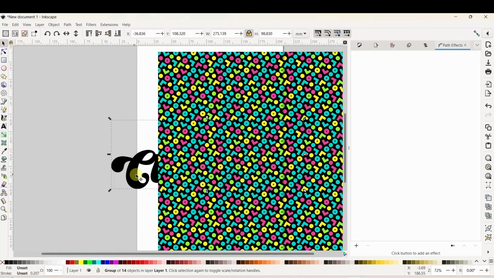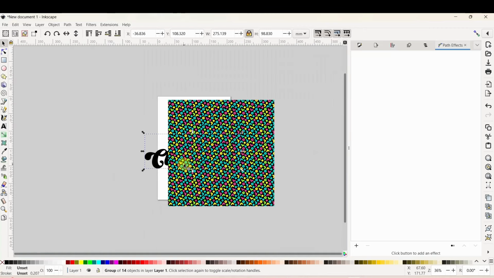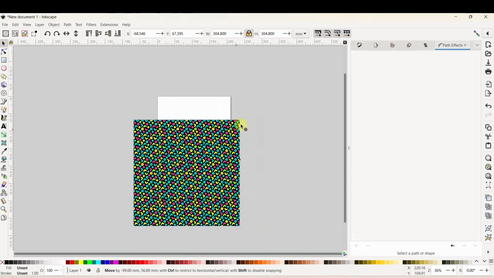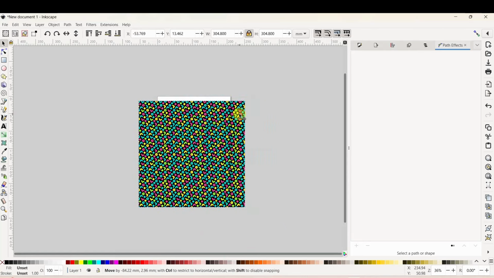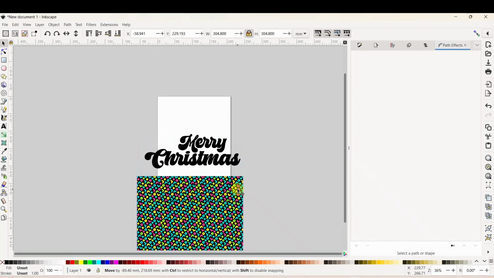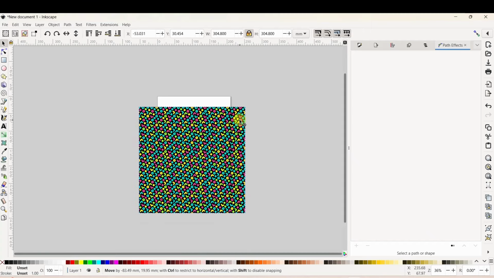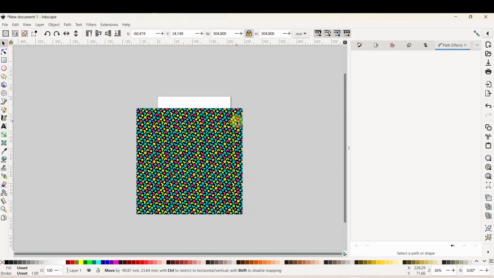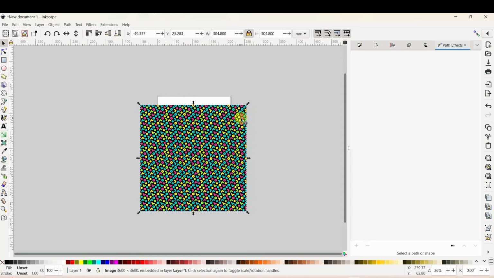Okay, what you want to do, let me decrease the size of my screen so you can kind of see it all, is you want whatever your JPG or PNG is to be big enough to cover up your entire word. So here it is on top. It obviously covers the whole thing. There's nothing sticking out. I am going to move it to the back just so that you can see the word underneath it. This little arrow here will move that selection all the way to the bottom. Okay, now you can see the word.